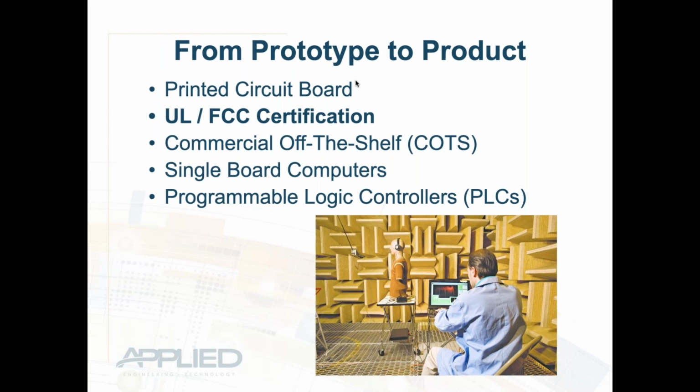Another concern is FCC certification. If you have a product that is emitting radio waves intentionally, then you obviously need to have the Federal Communications Commission certification. But what many people don't realize is that you also need to have FCC certification for transmitters that you have on your device that aren't meant to be transmitting. Now, this isn't a concern for manufacturers of products that have no electrical control interfaces or anything. But embedded engineers, we are almost always dealing with some sort of a circuit board somewhere.